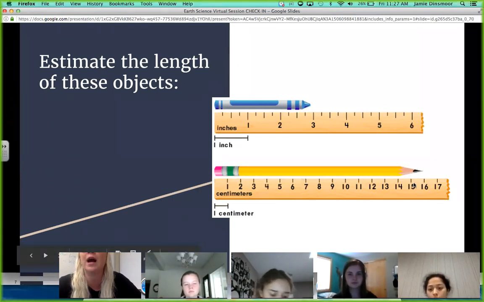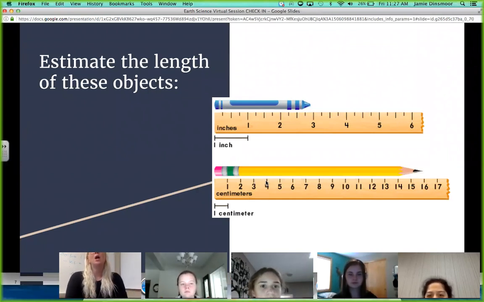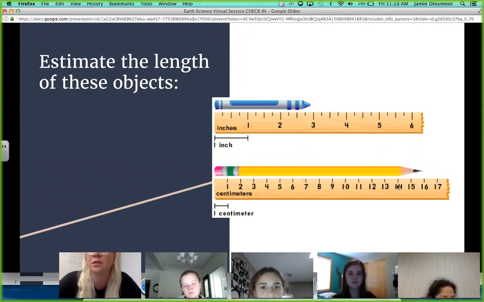Again, this ruler does not have really tiny markings. You guys have probably all seen rulers where they have the 10 lines in between 3 and 4. When we're measuring something, that's probably the type of ruler that we want to use, so that we can get as precise as possible. Because really what you want to do is you only want to guess to 1 unit.